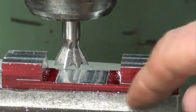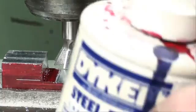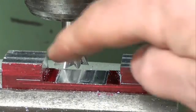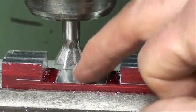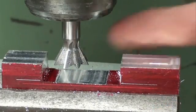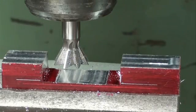Okay, the relief has been milled out, and now I'm going to put some more layout dye on there, simply to kind of reverse this. This is almost like a negative now, so that as I take cuts over here, the red here will be pronounced. Now I've installed my 60-degree dovetail cutter, 3/4 diameter, 3/8 shank.